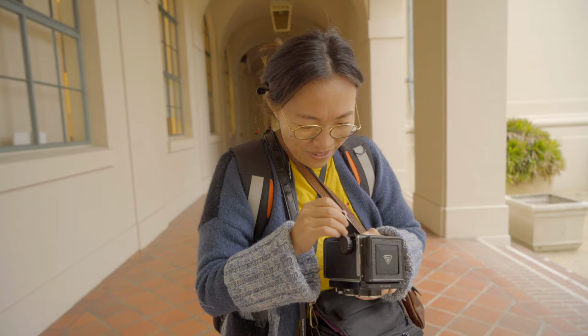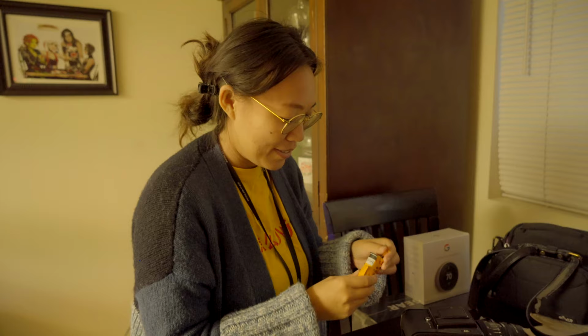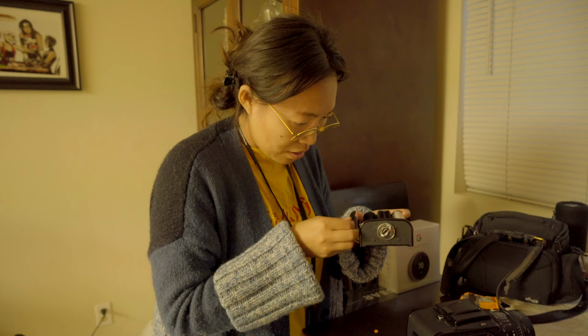Since we're testing a 6x6 camera, I thought, why not shoot another roll with my Hasselblad? Since they shoot the same format. The plan was to shoot two rolls of Sony ZEISS 800, but by the time I'm leaving, I realized I only have one roll left. So to keep the consistency, we're gonna shoot Portra. I had some bad experience with this camera recently. I had a difficult time focusing at wide open aperture in low light situation, so I haven't really used this for a while.